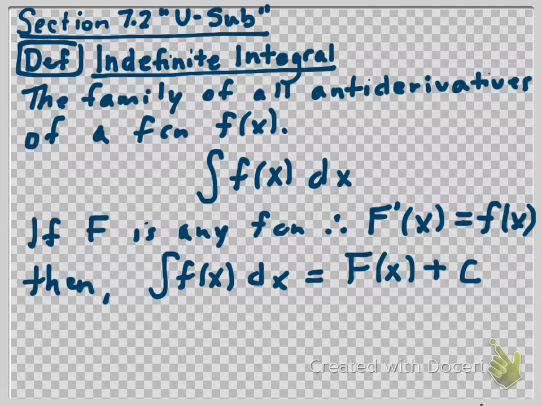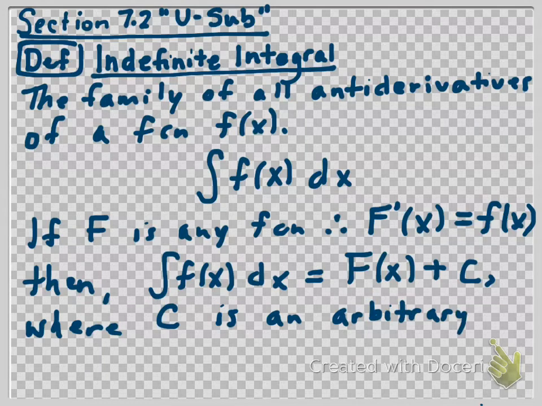Because when all you know is the thing that you are anti-deriving, that means there's an infinite number of possibilities, and to find a specific case, I would have to have more information. Does that make sense? All right, so then we want to go on to say, and I don't know that we've written it in our notes, that the capital C, and it is a capital C that's used universally to represent this quantity, is an arbitrary constant called the constant of integration. That's creative, isn't it?